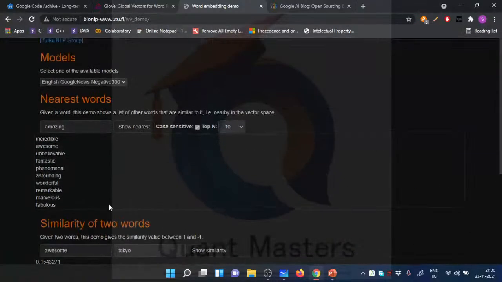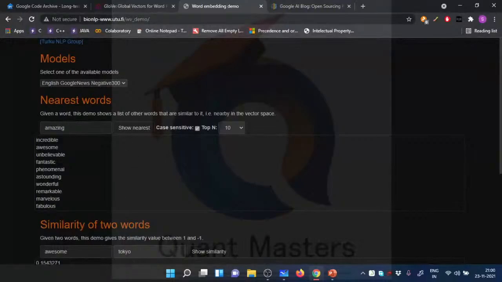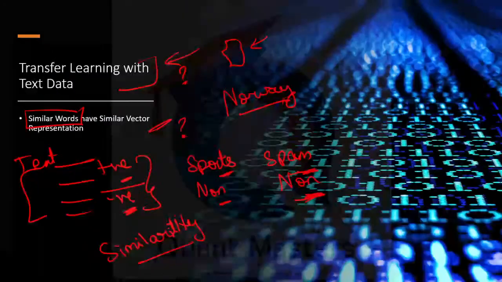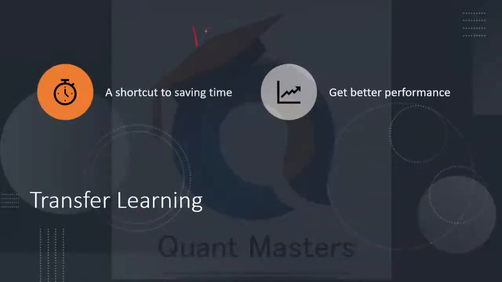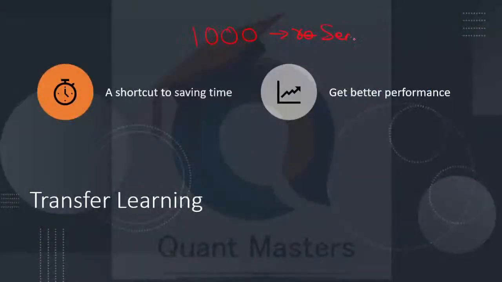So you can see here that these are very well useful. You don't need to train your machine learning model with so much data. These can be used directly for this purpose. This is a simple practical example where I can show you. If you get a pre-trained Google News model, and you take only 1,000 sentences, that's enough.